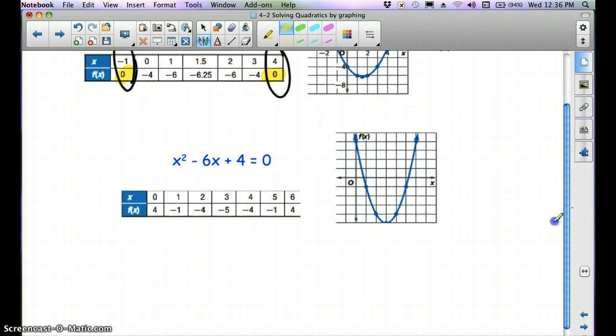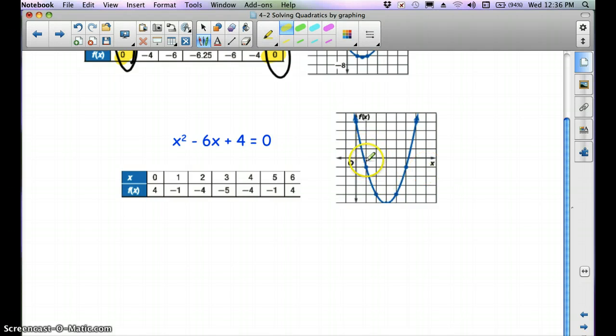Now here's an example where it's not very nice. We don't know exactly where the parabola crosses the x-axis. So this is where we actually want to look at our table and approximate what two x values the root is in between. And you can actually look at this on the graph too. It's going to be in between 0 and 1 and 5 and 6.